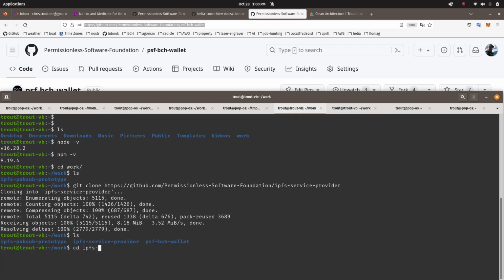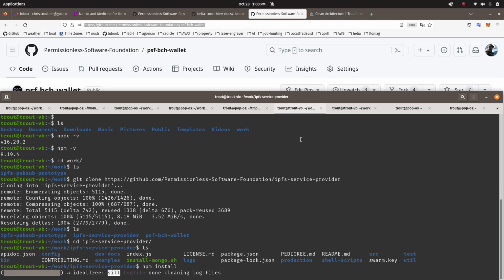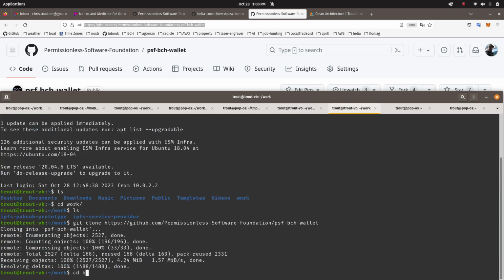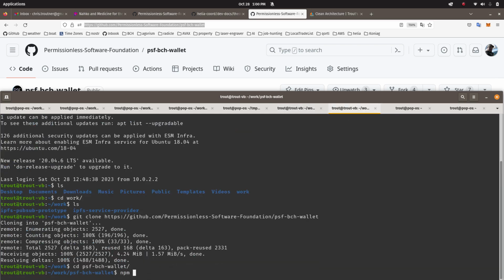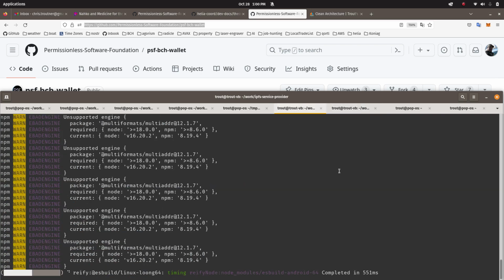So once I've cloned them, I can go in there and install npm dependencies. Okay, and so I'll give that a minute to install.